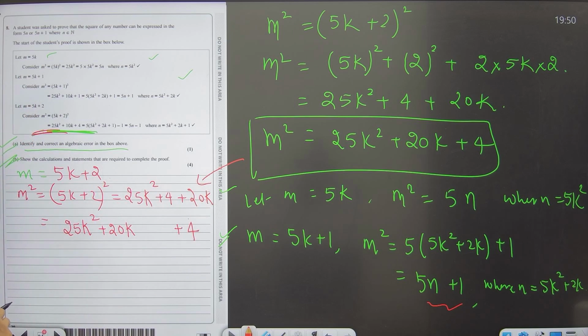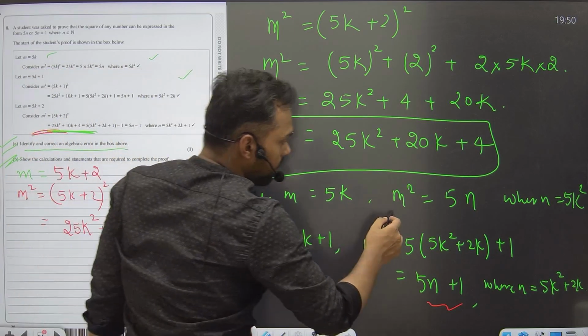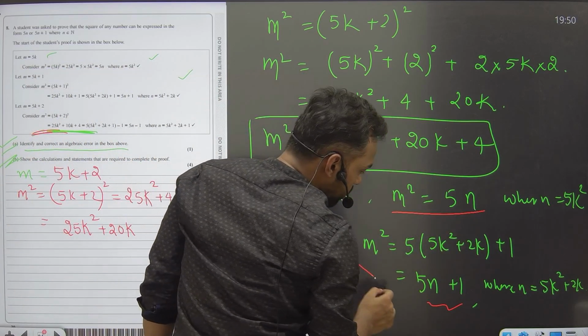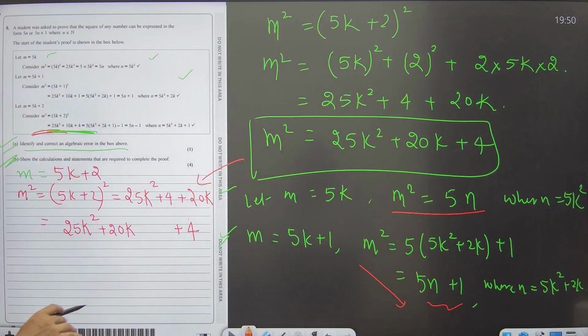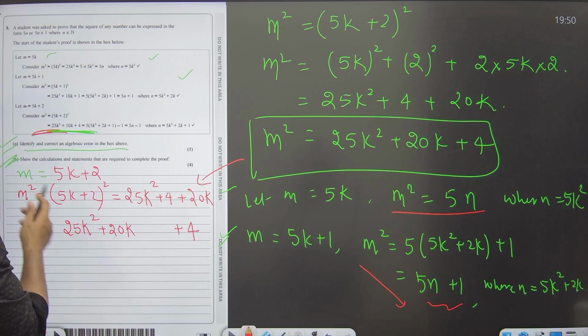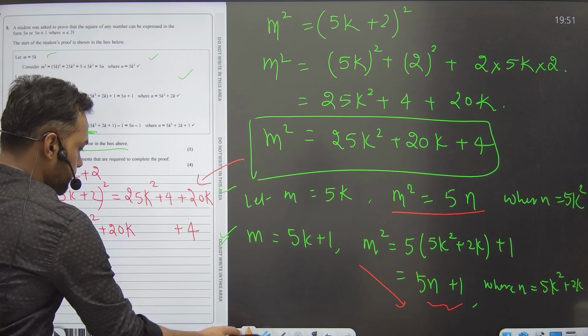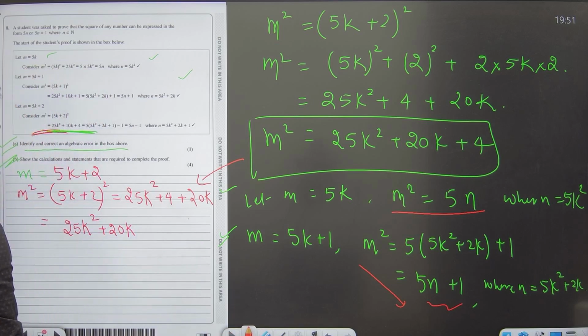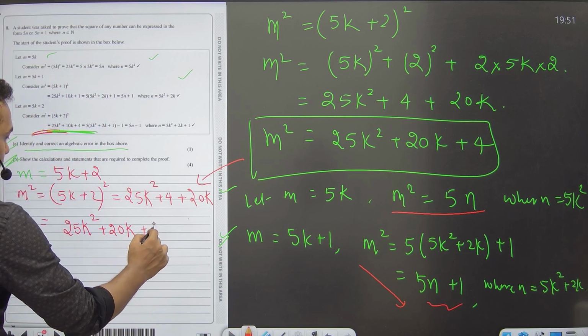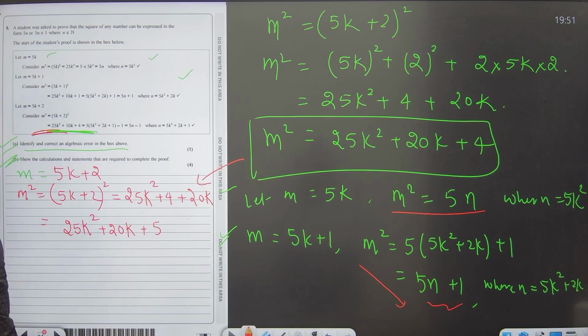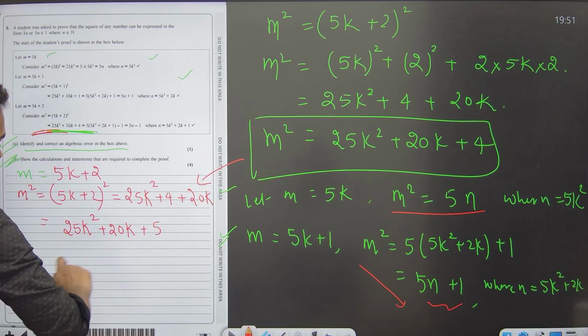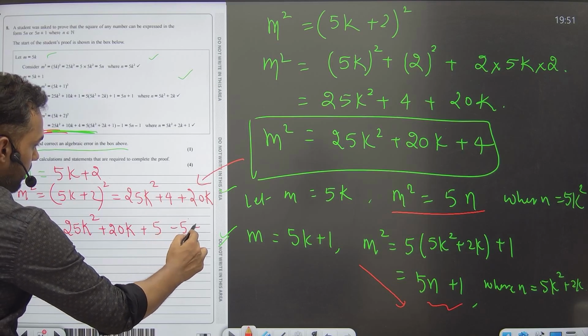But we know that we have calculated for m square equal to 5n, and we have got it for m square equal to 5n plus 1. Now we need to calculate it for 5n negative 1. How will we write it? If I, student, add and subtract 5, so positive 5 and negative 5, and 4 is already written.